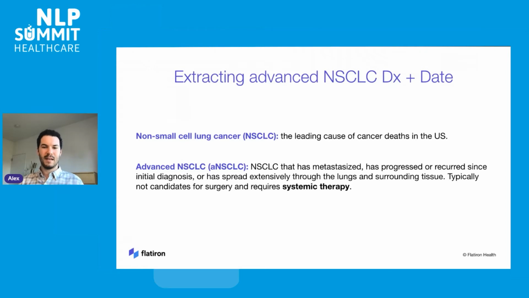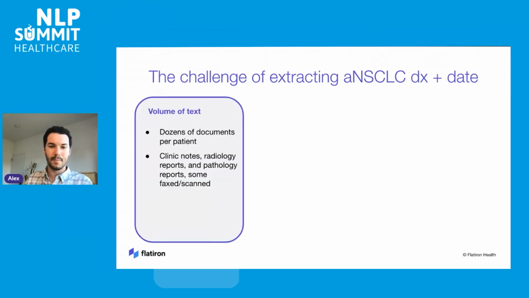Because advanced diagnosis marks the point where systemic therapies become the primary route for treating the disease, advanced diagnosis date is sort of a key index date for a lot of analyses. Extracting whether a patient has advanced NSCLC and the diagnosis date, if so, is a pretty challenging task even for a clinical expert, for a few reasons.